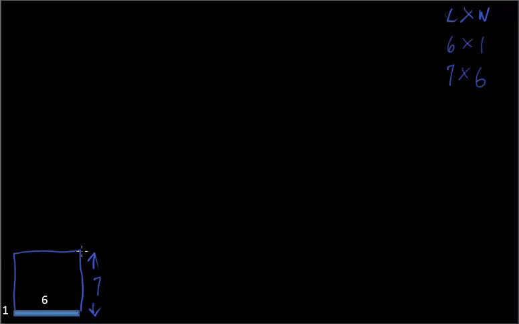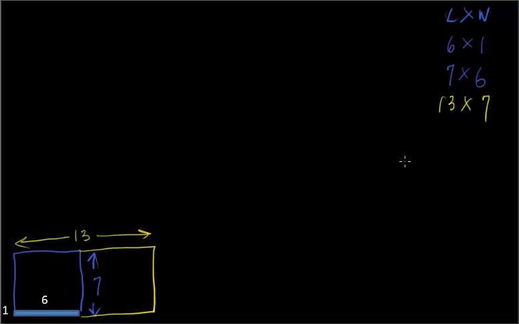Okay, so now we attach a square, and change colors here so you can see. We attach a square to the longest side. That would be 7, a 7 by 7 square. So now we have 13 as the length of the largest rectangle, and 7 is its width. So we have 13 by 7. You don't care if these are different colors.